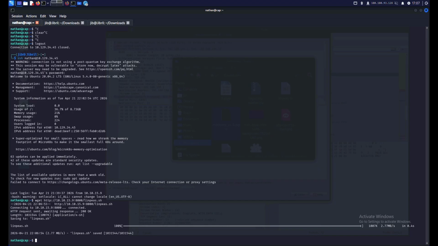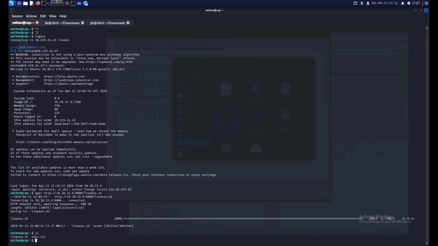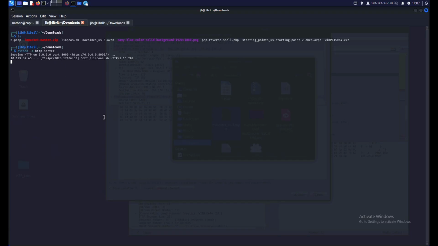So now let's go ahead and confirm with ls that linpeas.sh is here. So in the terminal, we can Ctrl+C out of the server.